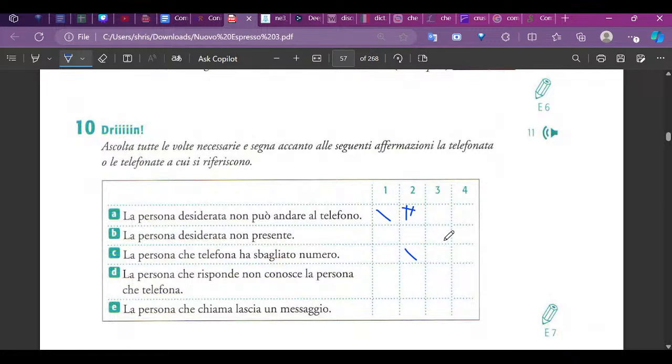Pronto? Carla, ciao, senti, la mamma è già tornata? No, ha detto che oggi sarebbe tornata più tardi perché c'era il consiglio di classe. Sì, sì, è vero, già me l'aveva detto. Senti, io stasera probabilmente farò tardi e comunque se posso la richiamo prima che inizi la riunione. Io però non so se la vedo perché sto uscendo. E allora scrivile un biglietto. Va bene, ciao. Ciao.